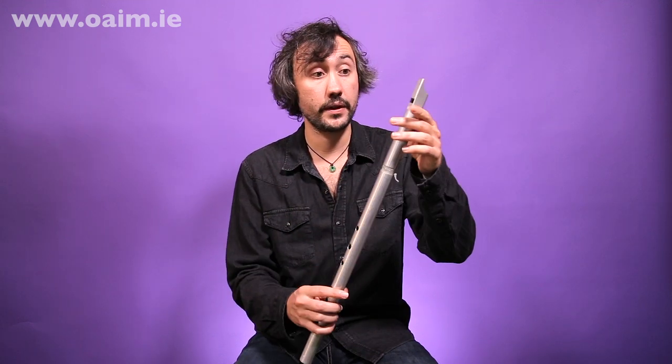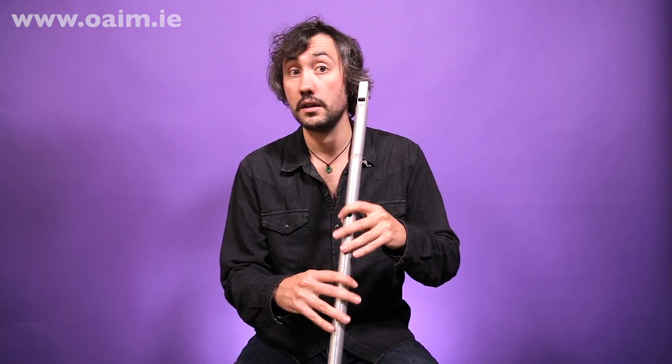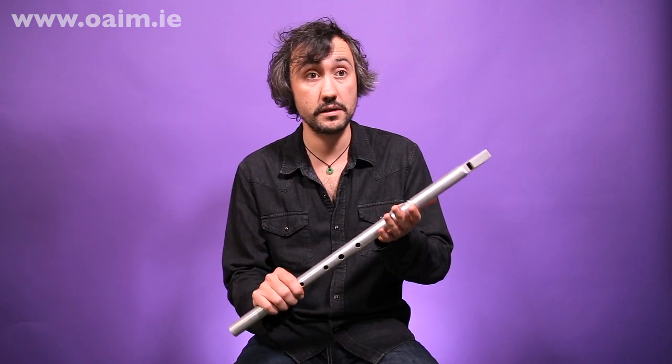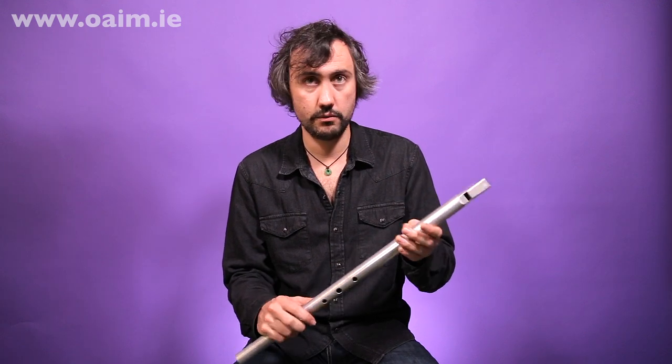Now you have to check on your whistle and see what suits best. You might find that using a different finger might work just as well or maybe nicer. It really depends on what whistle you're using. There's a wide range of whistles available, but they're all slightly different, so that's entirely up to you. So I did it like this.